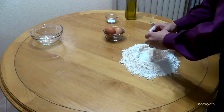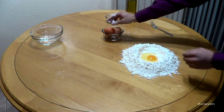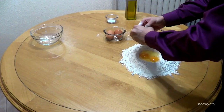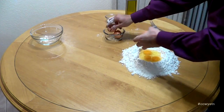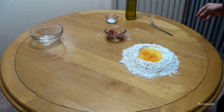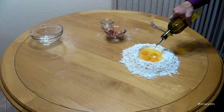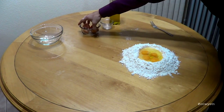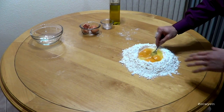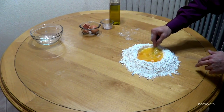Done with this. We're going to grab our eggs and crack them in here. Then we're going to drop in our salt and add a tablespoon of extra virgin olive oil always. Now with a fork, we just want to start beating these eggs. Make sure not to breach this wall of flour — just do it gently. You're going to notice that the flour starts incorporating into the eggs and begins creating your dough.